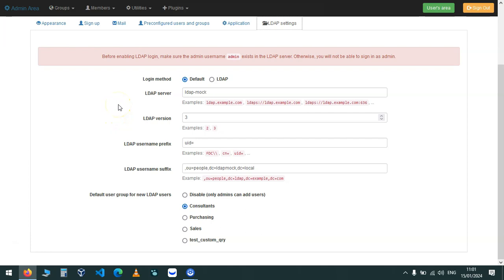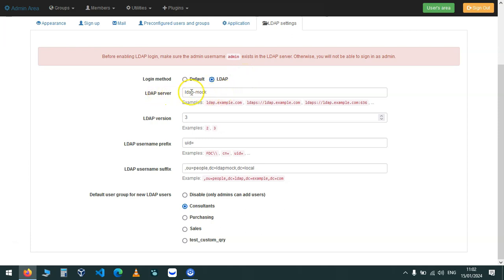So basically, if you have an LDAP server containing users and you would like to allow users to log in through their LDAP username and password instead of the username and password stored in AppGini, you should adjust the login method from default to LDAP. The default method is the normal login method integrated into AppGini from the very beginning, where usernames and passwords are stored inside the database of AppGini itself. If we change that to LDAP, we are now switching to the database of LDAP.